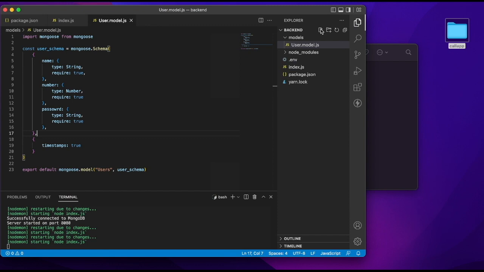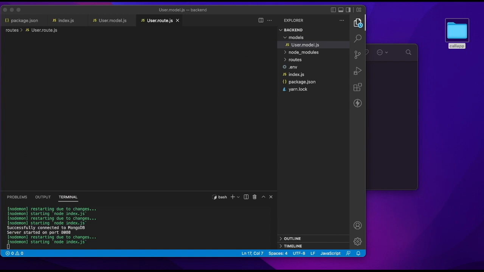We're going to create a new folder called routes, and inside of routes we're going to have a user.route.js file, and inside of this file we're just going to define the routes, like what kind of stuff are we going to be doing here.